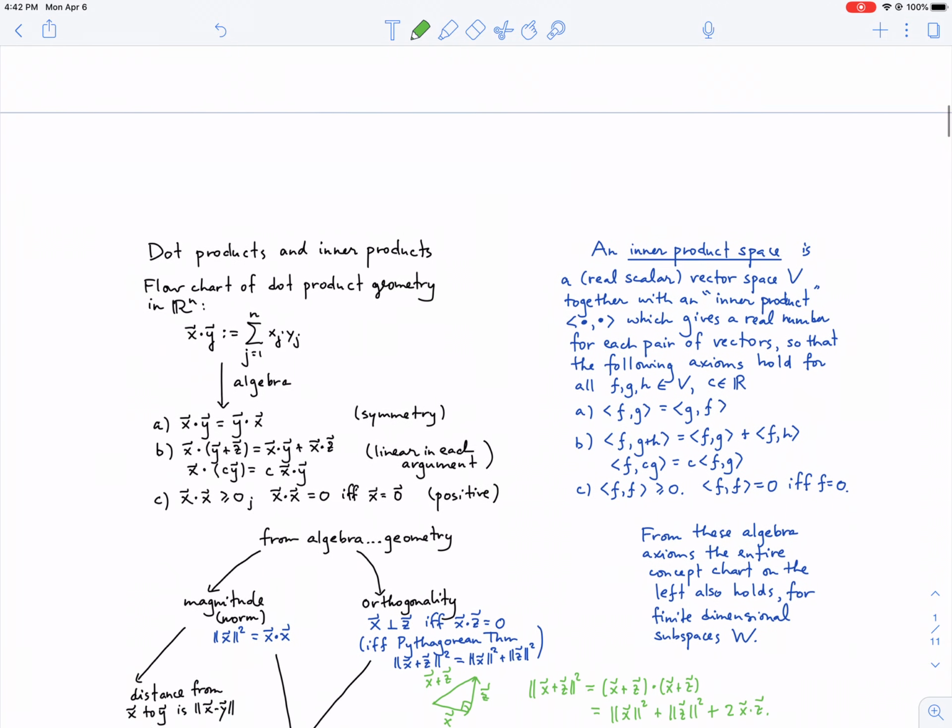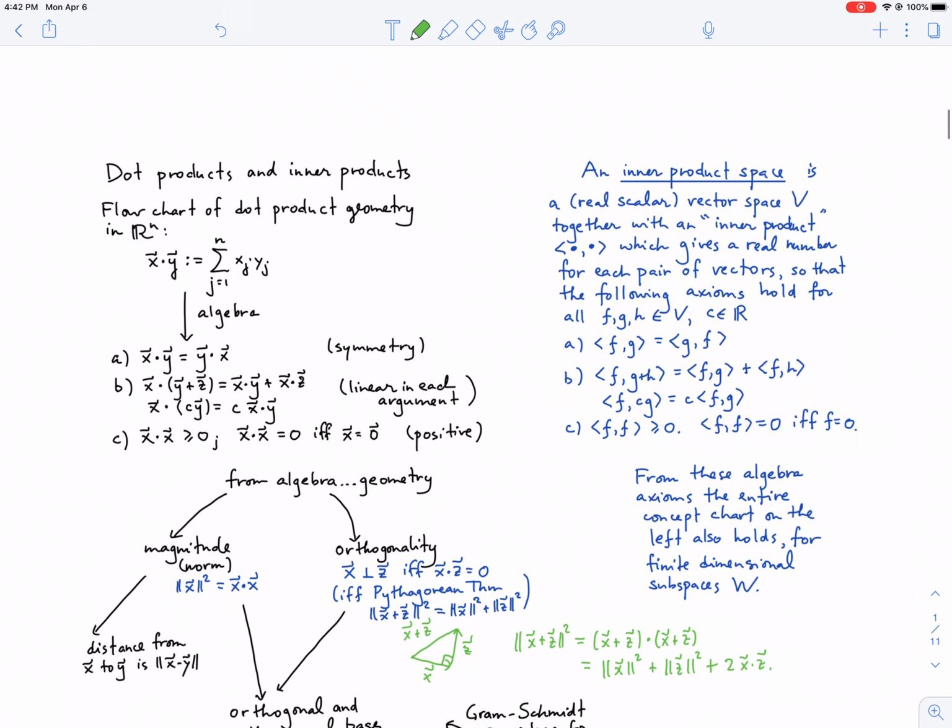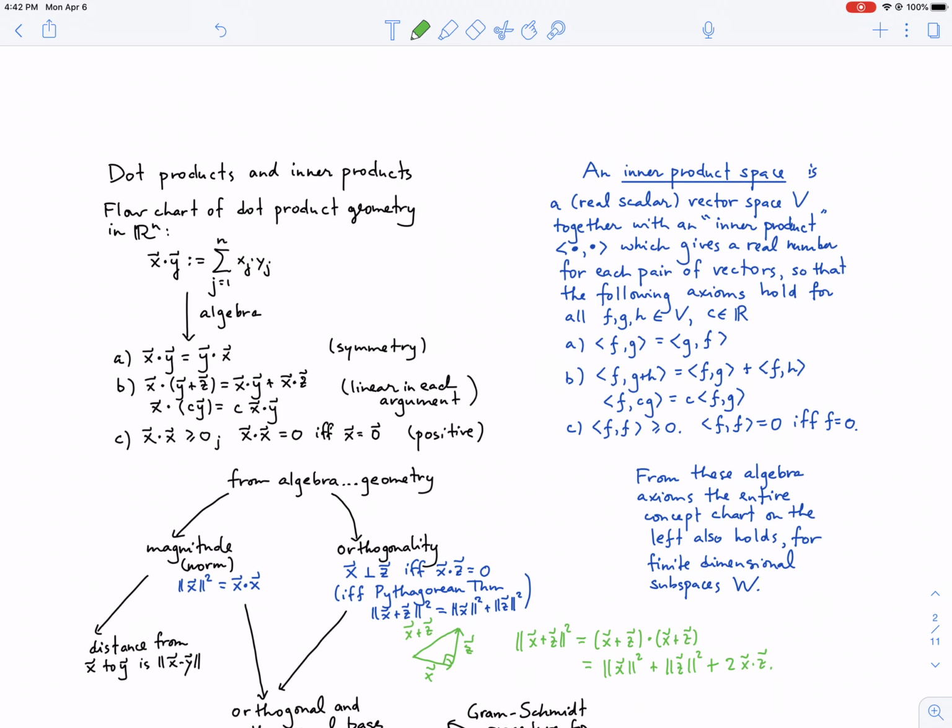Hopefully that reminds you of how we did projection in linear algebra, because we're going to do it just the same for Fourier series. So this second page is an overview of what you did in linear algebra, and then I'll explain what it has to do with Fourier series for functions. So the dot product for a real vector space Rn, x dot y, was just defined as the sum of the products in each entry. So x1 y1 plus x2 y2 up to xn yn.